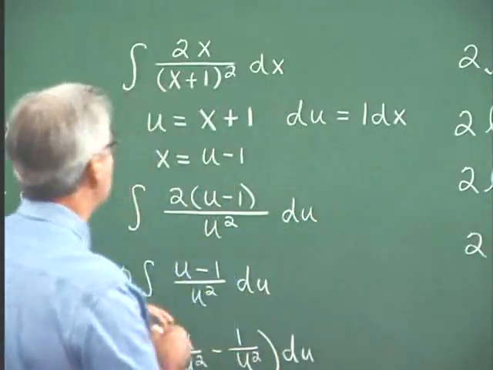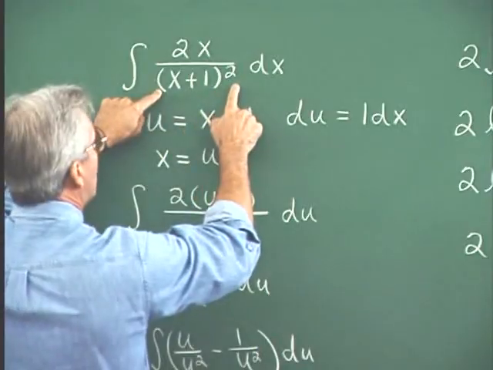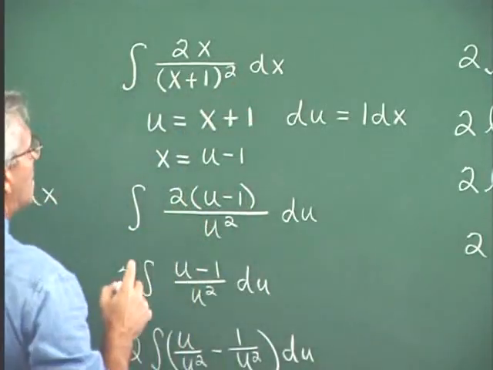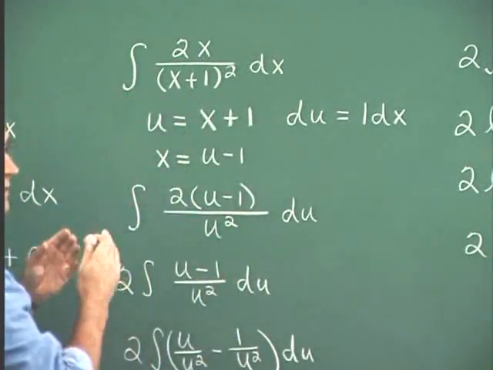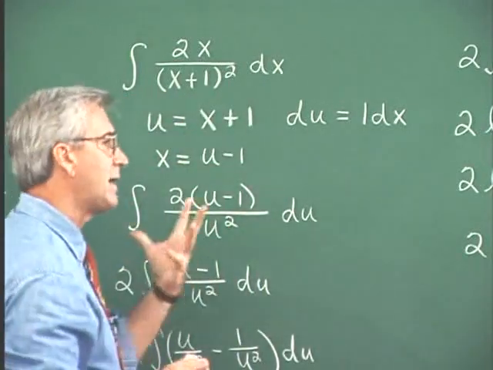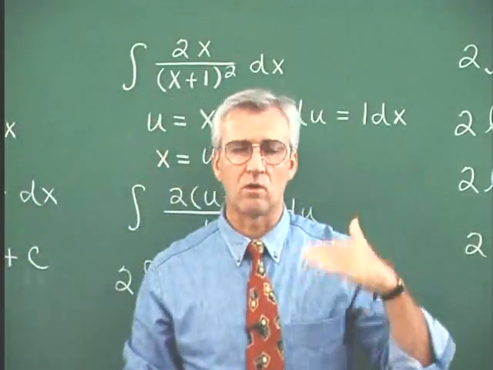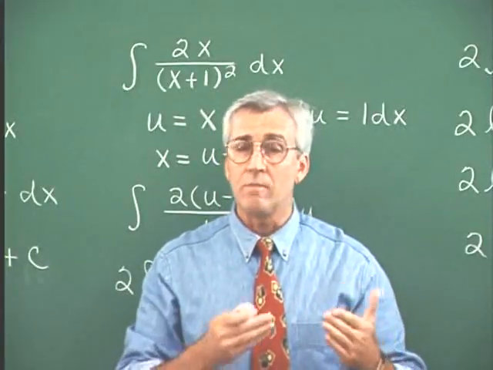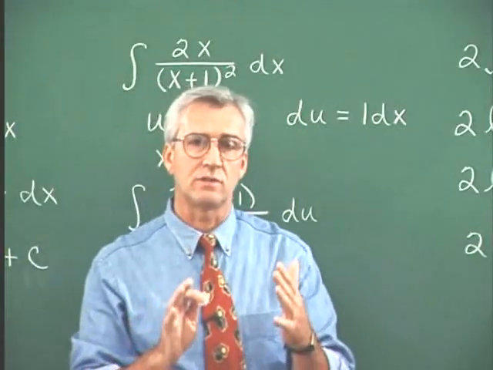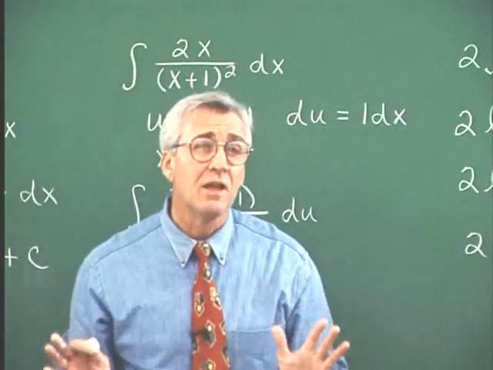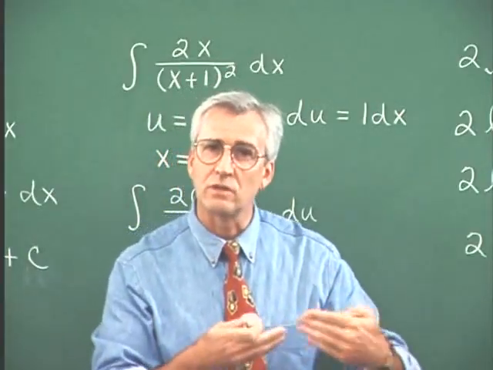Here's a problem that involves another nuance. It's 2x over x plus 1 all squared, and we're taking the integral. Now, I'm using as u the x plus 1. Let's say that we're not expecting to run into the natural log idea, the idea of the integration of the 1 over x or the u prime over u. But we may run into it. And that's the way we need to view the situation. Even though we're in a section that deals with this, it's not the case that every problem will have that situation occur.